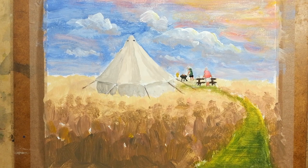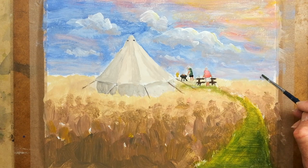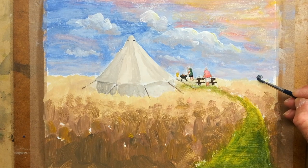Right, now we want darks against lights, lights against darks. We can just see in the distance a bit of distant hedging. Now, I've left that because I wasn't sure whether I needed that, but I am going to put that in. And that is a very bluey green. Extremely bluey green and fairly dark too. So let's start here with this hedging. It needs to be darker than that. And as always, to darken it, you don't use the black. Use a bit more blue.